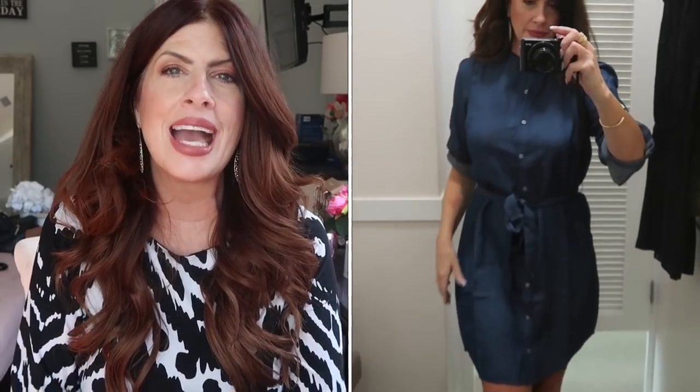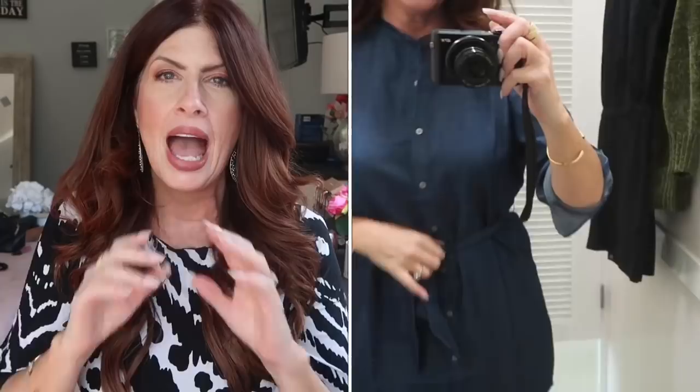Next was a cute little black romper on clearance. I loved the embroidery on the front and it fit really well — I would have gotten it if I didn't already have a lot of rompers. Then there was a jean dress I'm looking for. I happen to not love a mandarin collar — had this had your traditional shirt collar, I would have snagged it in a heartbeat. I'm a chesty girl so that open collar elongates me a little bit more. Otherwise, I loved the dress — very cute, and throw on a pair of booties and it moves right into fall.